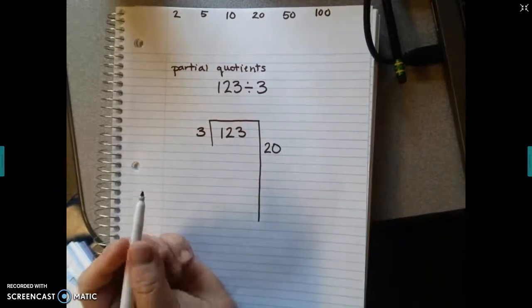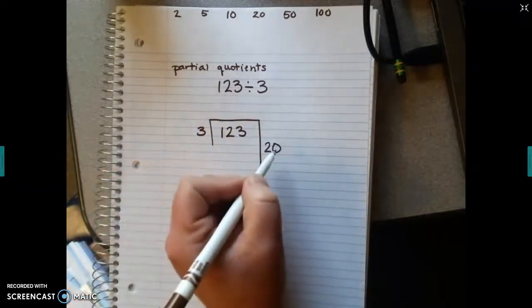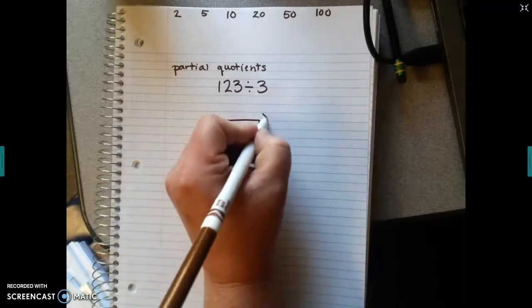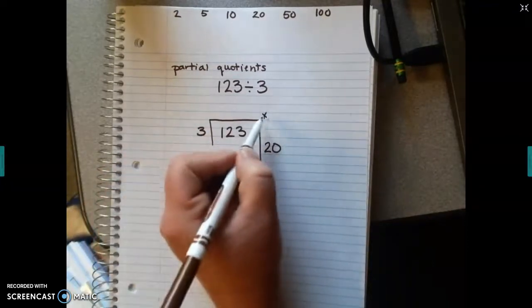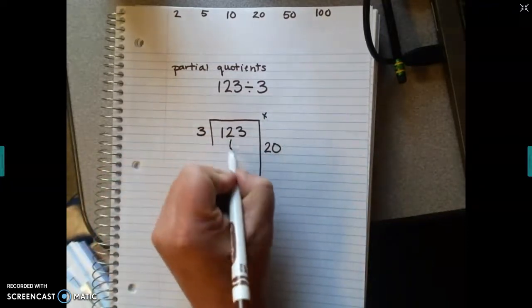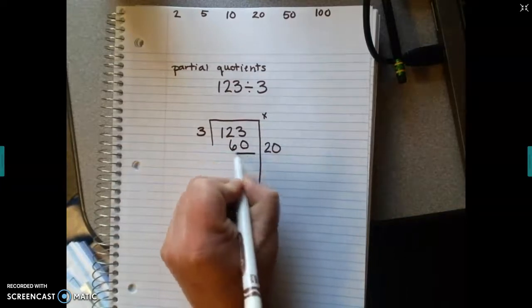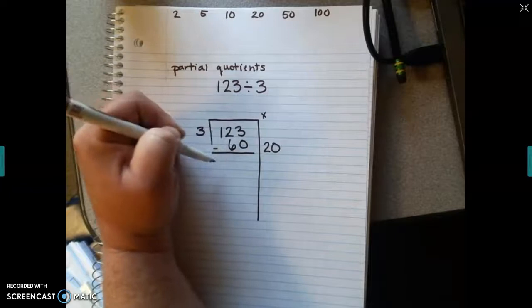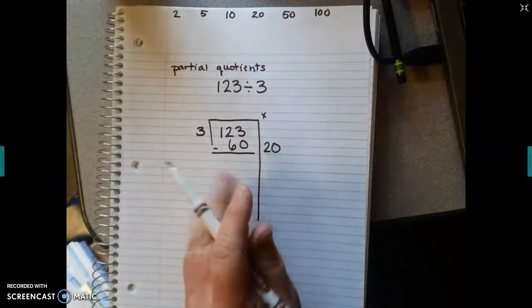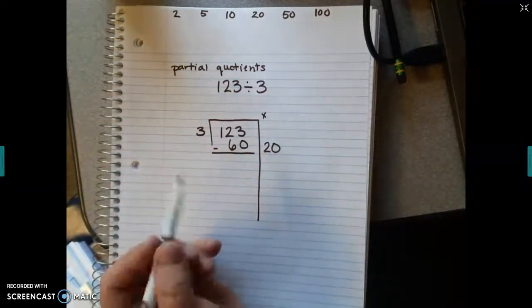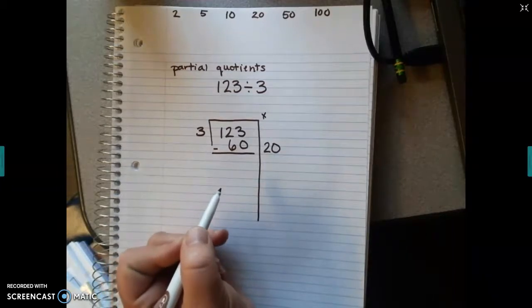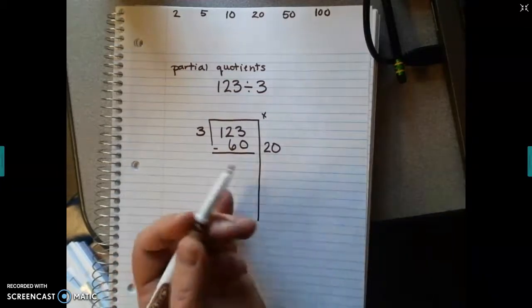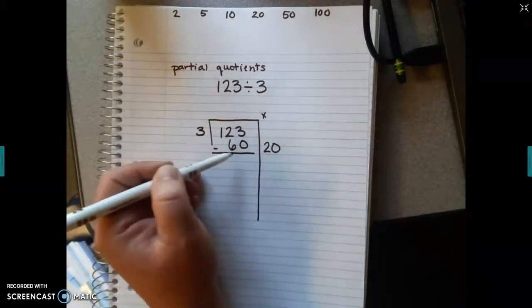And we are going to multiply 3 times 20. You can put a multiplication symbol right here if it helps you remember. 3 times 20 equals 60. And we're going to put it right underneath. We're going to be sure our ones are lined up, our tens are lined up, and our hundreds, because a lot of times the kids kind of scoot these numbers around, and that can make them have mistakes in their calculation. So we now have 123 minus 60.